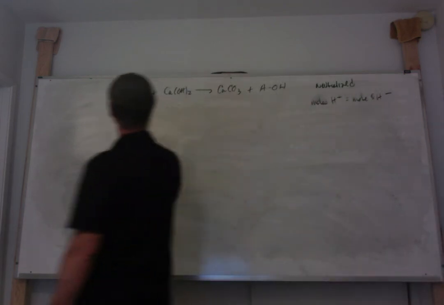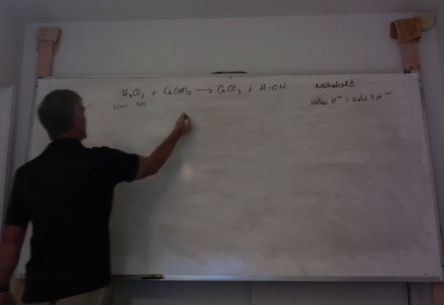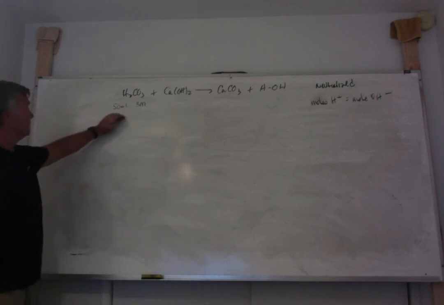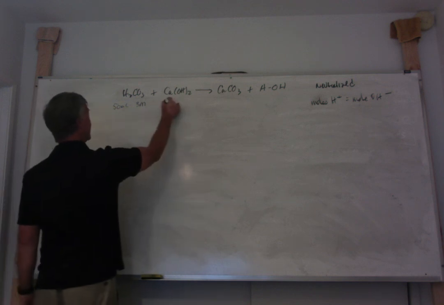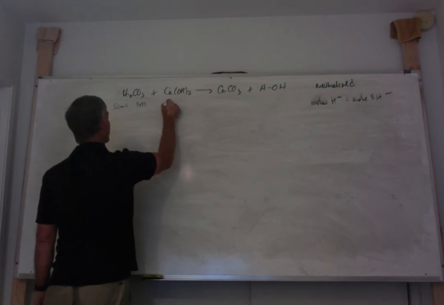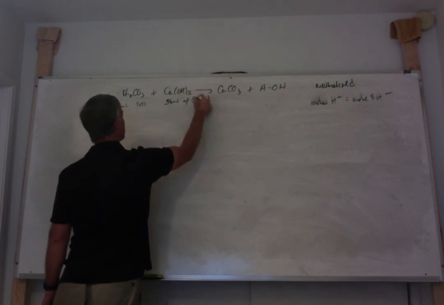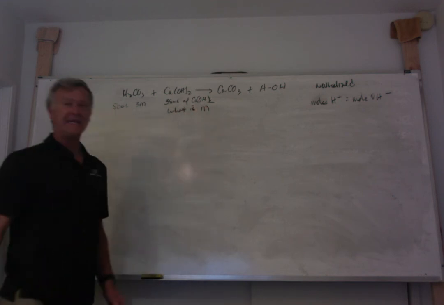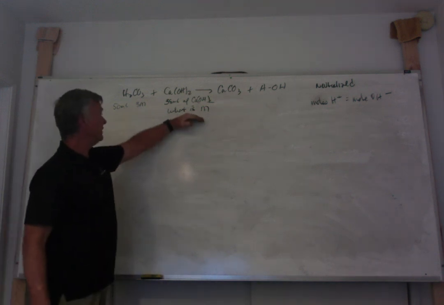minus. So let's say we're told that we have 50 milliliters here of 3 molar. And it turns out, in the way the problem will be worded, it'll say 50 milliliters of 3 molar H2CO3 carbonic acid is neutralized by, let's say, 38 milliliters of calcium hydroxide. And then the question would be, what is this molarity?